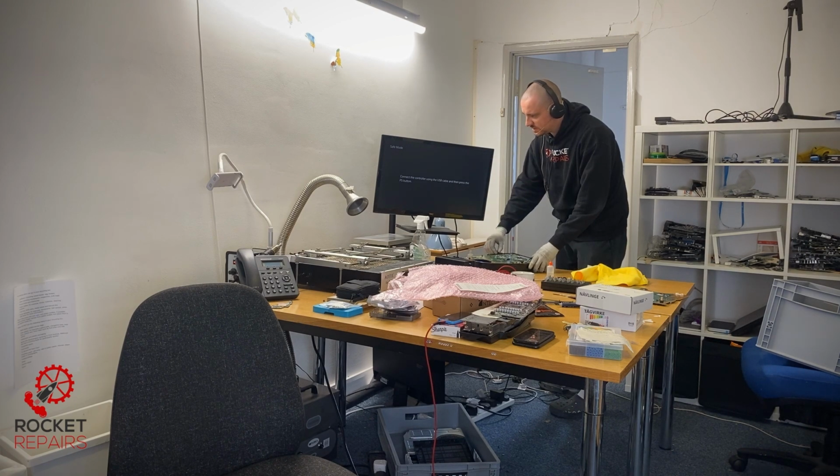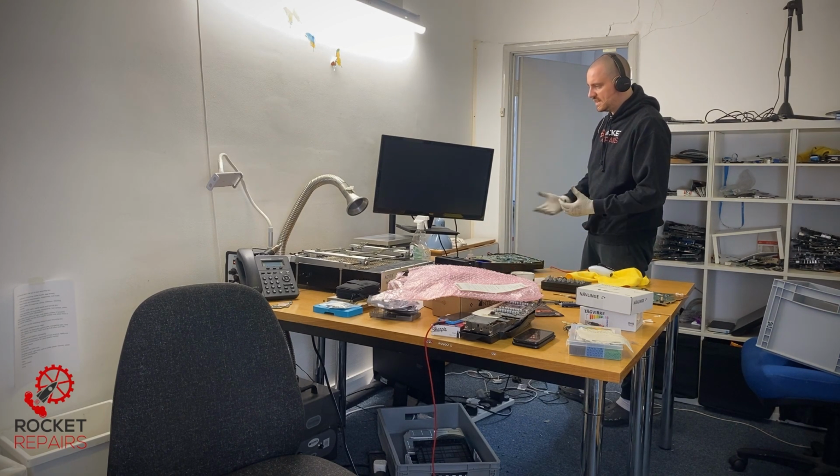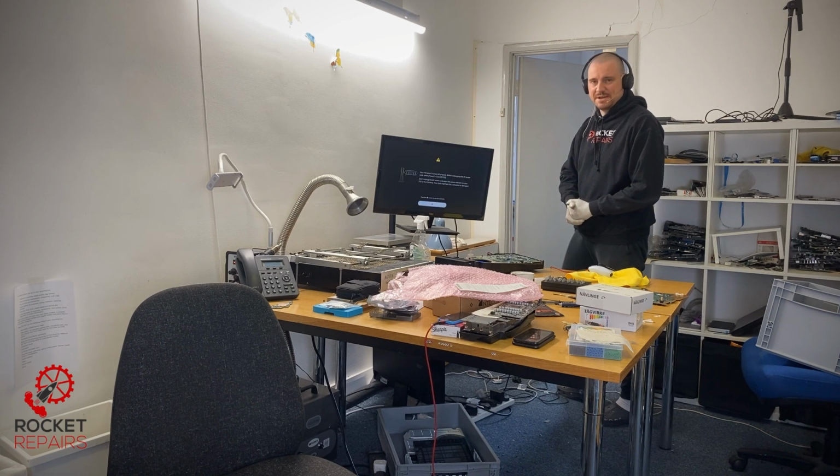Let's give the cable a little wiggle test. You can see that, I don't know if you can see actually, that I'm wiggling it quite a bit, and no flickering, nothing. Good stuff. There we have the PlayStation logo. I've just restarted the PS5. It did go into safe mode originally, and now we see the PS5 logo. Three beeps. Console wasn't turned off properly. There we go. All good.